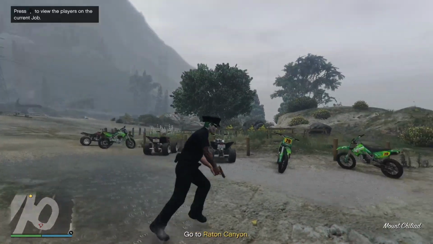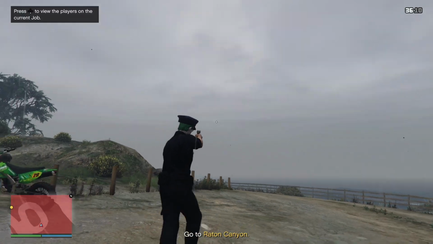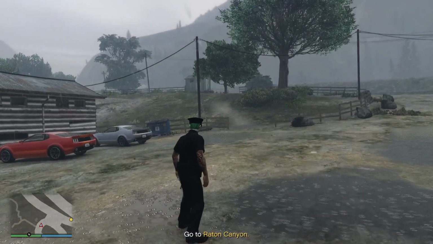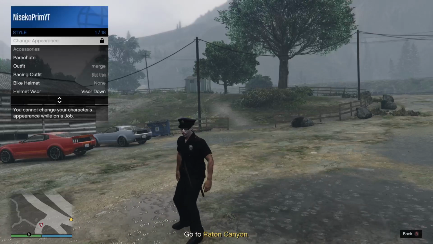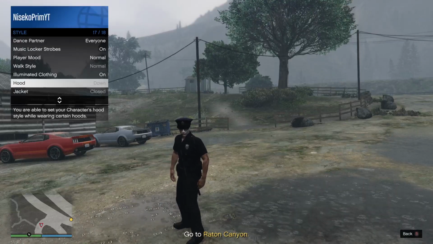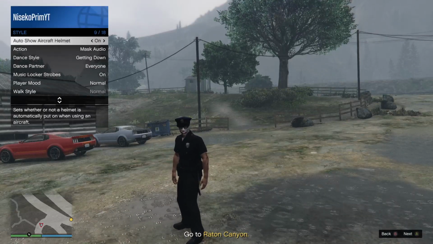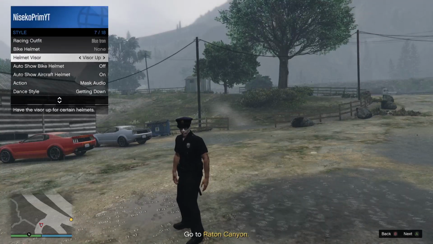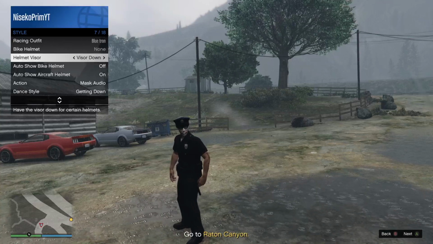Right, first thing you want to do is just walk around for a bit. Just let the game tell you you're here. And now, what you want to do is go to style. And you want to go to helmet visor. You just want to spam it for about 30 seconds.